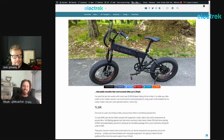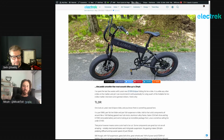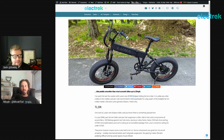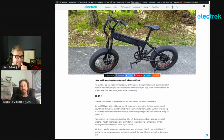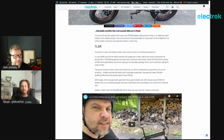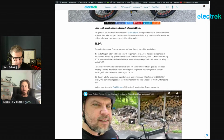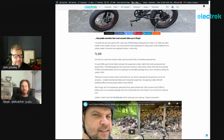I've gone up a lot of hills, never overheated on this particular bike. So you get a more powerful bike, I think better components, maybe better shocks. The brakes are mechanical. I think the Yankee Billy had hydraulic. I know the Swagtron didn't have better parts, but I think that one was going for like $1,000 or something. So this is kind of the sweet spot.